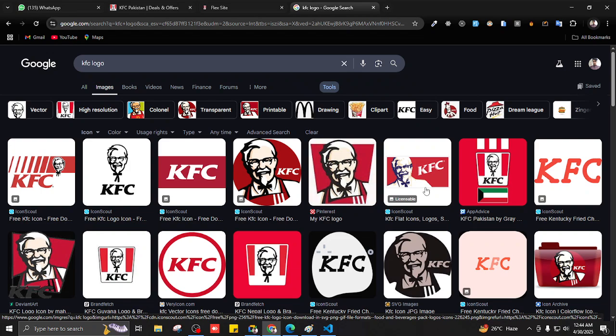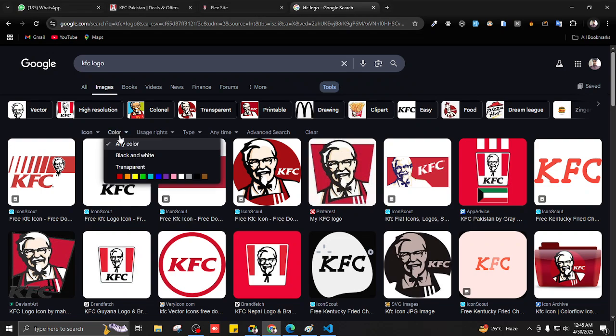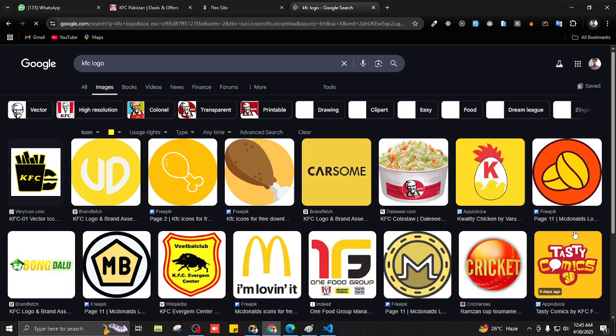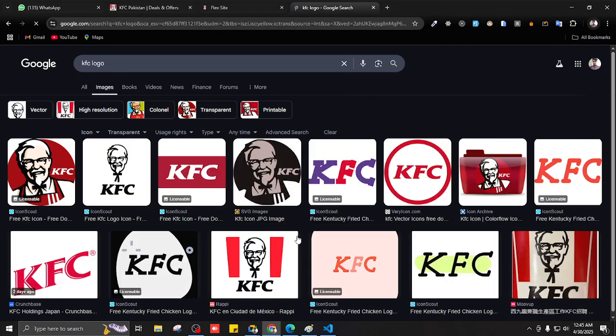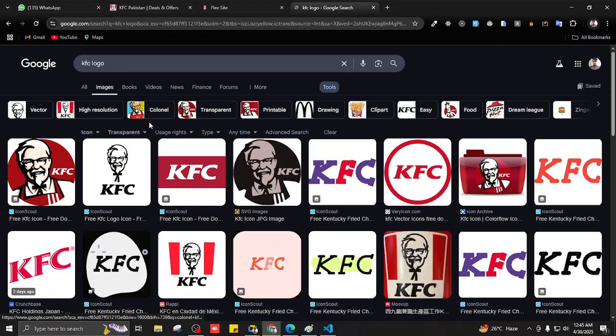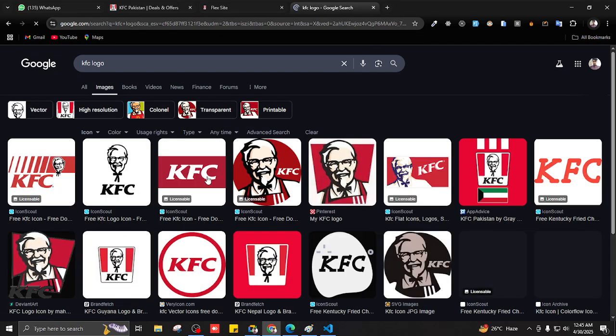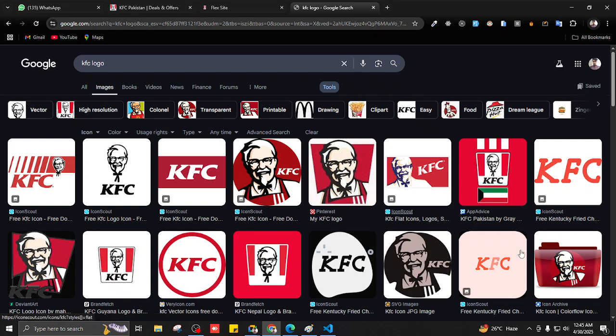Similarly you can choose the colors as well. For example, if I were to click on this yellow, it's only going to show me something that's yellow. Similarly, if I were to click on transparent, it's going to get me the images that don't have a background. So whatever images you want, click on that.